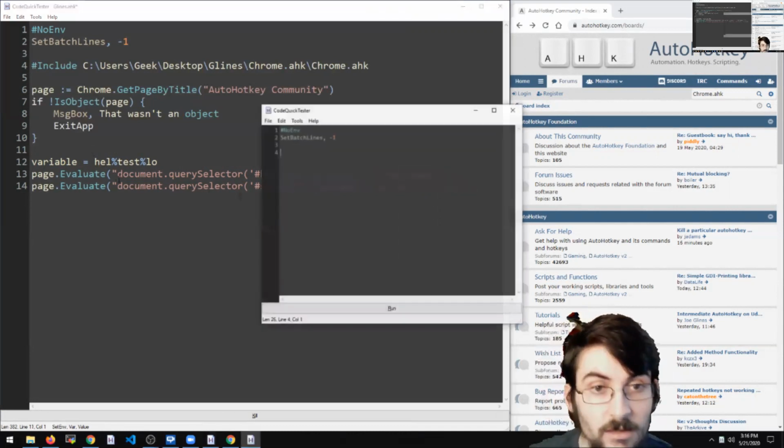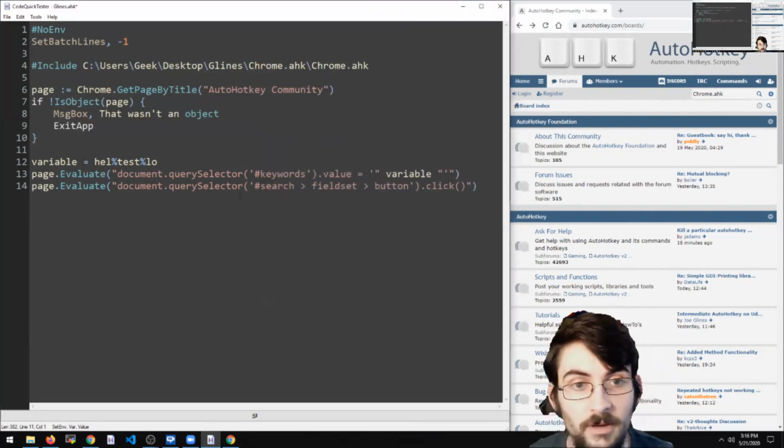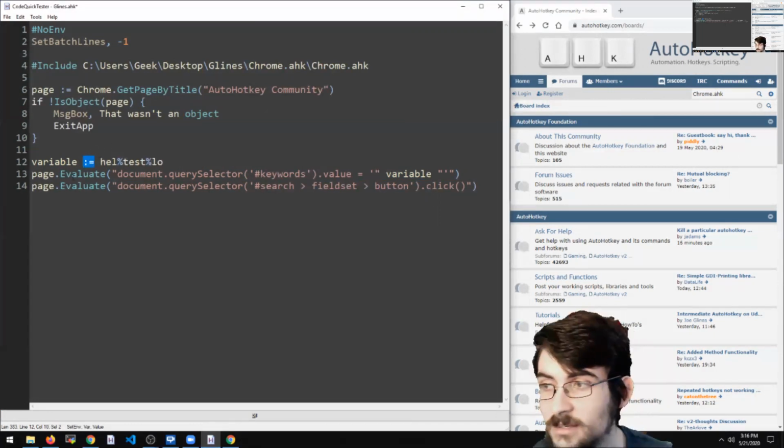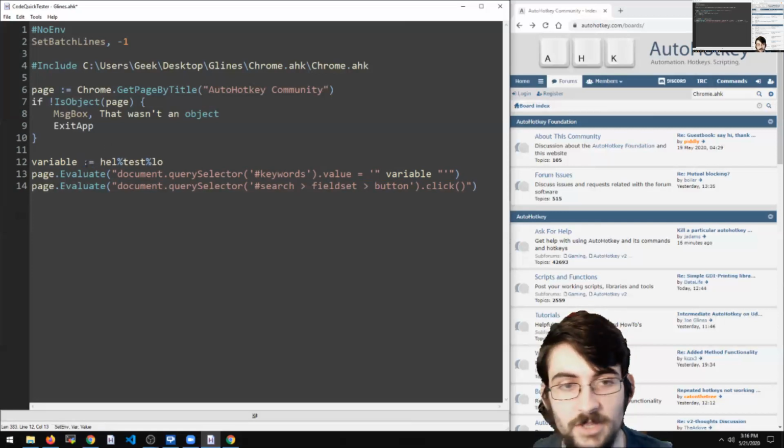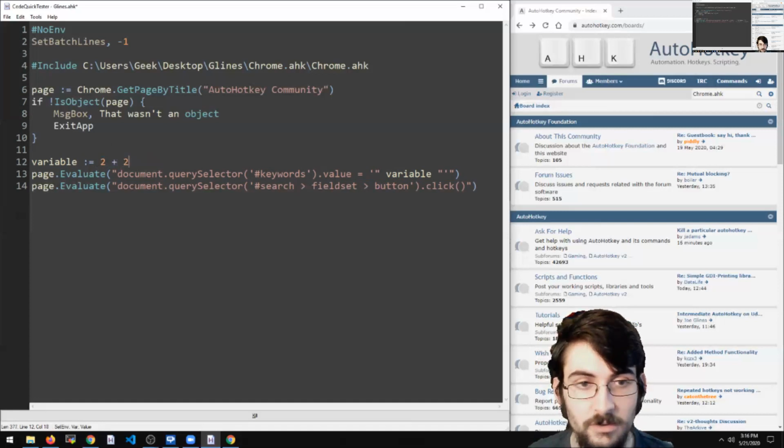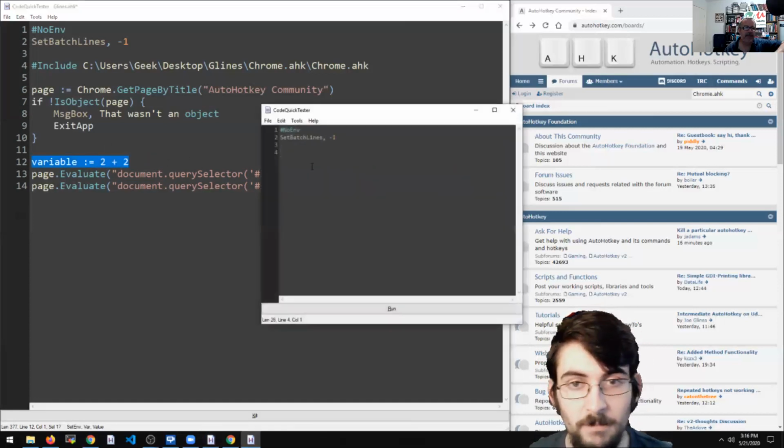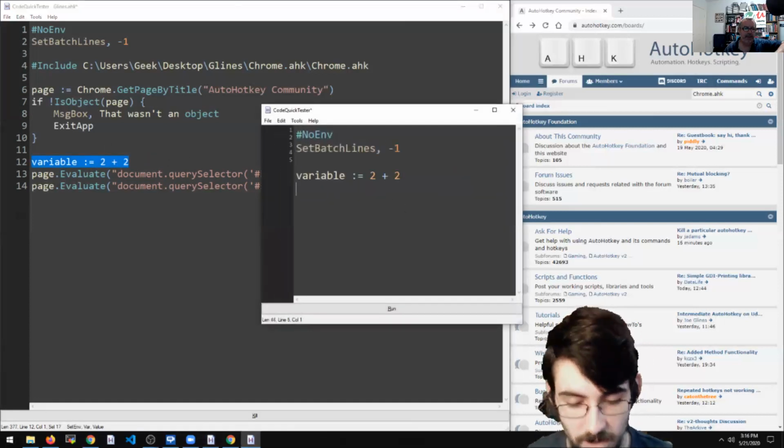That's not the case? No. The colon equals is the expression assignment mode. And so when you're in expression assignment mode, you can do math. Sure, so let me pop up another window here.